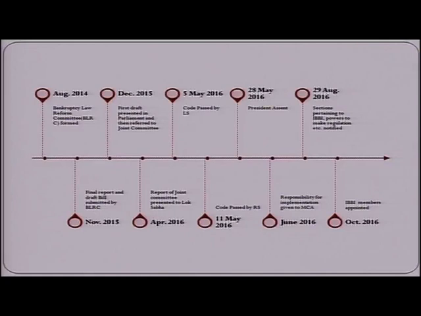Finally, in October 2016, the Insolvency and Bankruptcy Board of India was established, and the members to the board were appointed. Now let's try and understand what was the reason for having brought this code into enactment. In the early 2010s, the corporates had taken a lot of loans from the banks. However, they were unable to repay these loans because of a slump in certain sectors of the market, such as steel, infrastructure, commodities, and power. These companies were unable to pay their loans, and therefore the banks had to set aside a portion of their profit for provisioning against these bad loans, these bad debts.